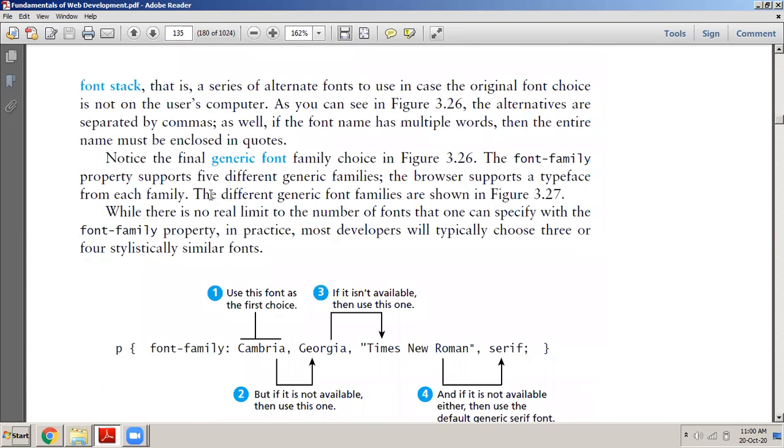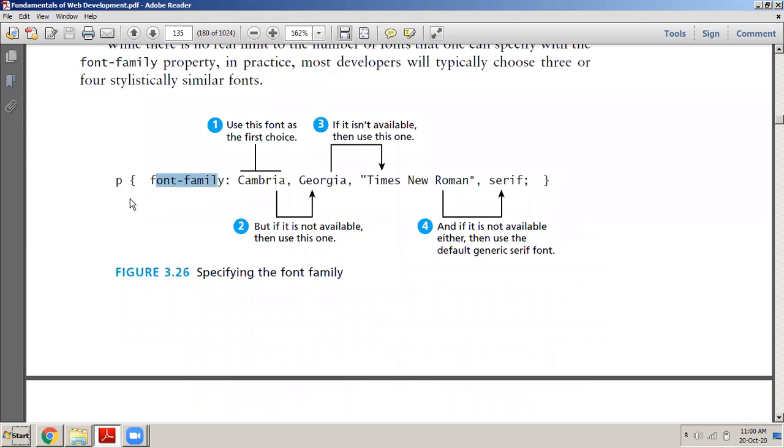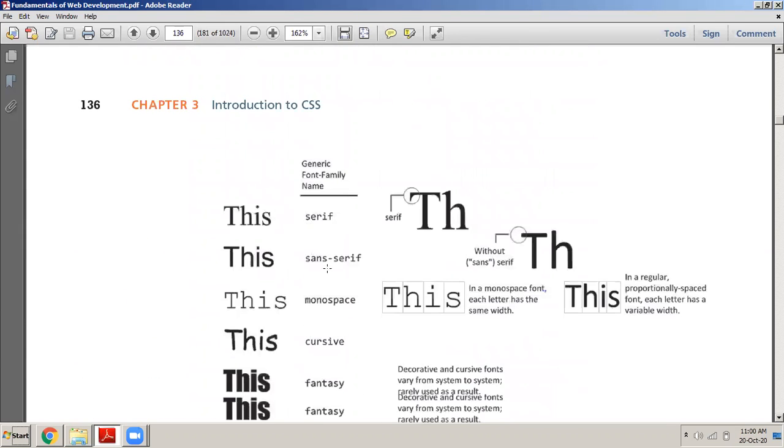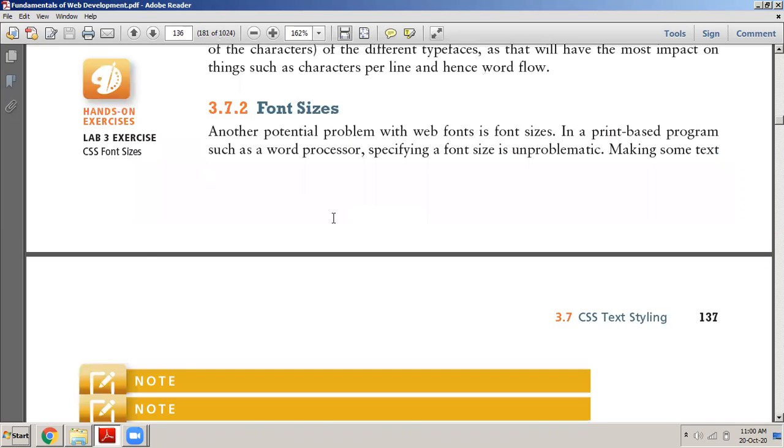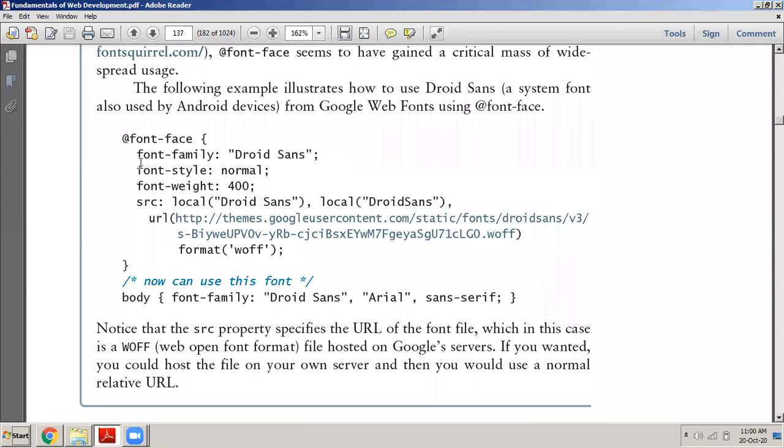Okay, so you can say font. One example given is for the p tag. Font family should be Cambria, Georgia, Times New Roman, serif, all that you can specify like that. So these are some examples given for the sizes. Font family, again there are some more given here. Then comes font sizes, how to specify the font sizes. Font family, I said Droid Sans, style is normal, font weight is 400. All that, you can supply the values to the properties, and you can style your text. Some examples are given here. For the body tag, you can take an example and all that.